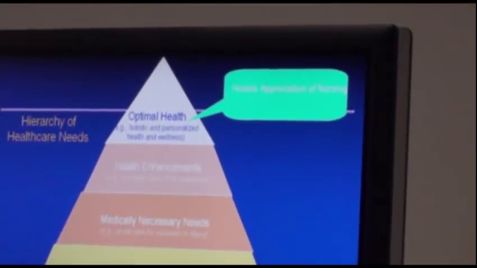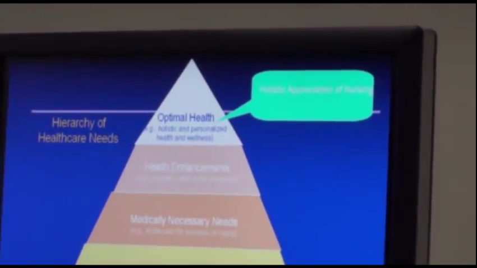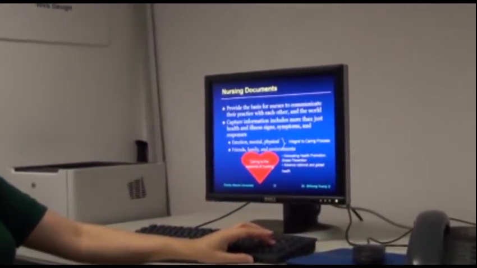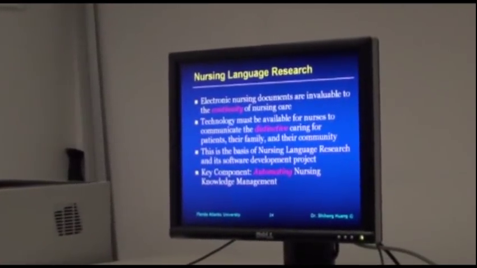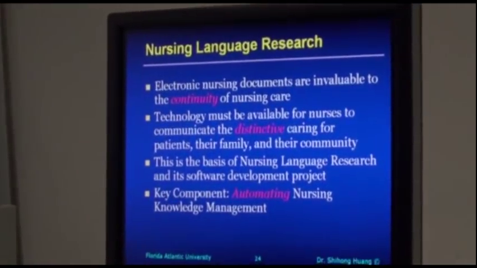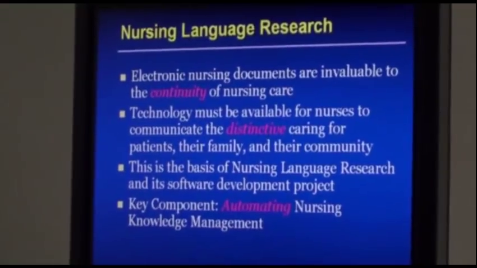This part is a collaboration with Dr. Marilyn Parker in the nursing school and Dr. Sam Xu and Dr. Pendia from the TCN lab. In the heart of it is carrying the essence of nursing. So this is what we are doing here. The purpose of this nursing language research is to provide continuity of nursing documentation from one nurse to the other, and from one hospital to the other.